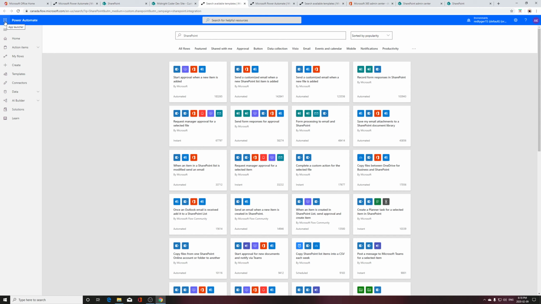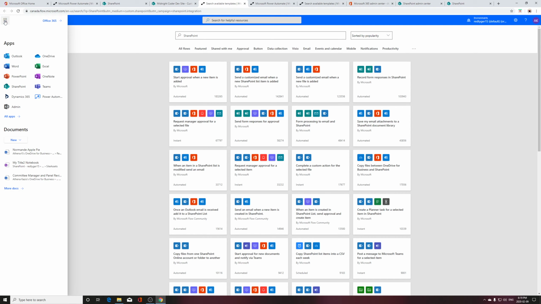And there's a free version of Flow that comes out of the box for some of the licenses. Also, if I click on the square on the upper left-hand side, you will see that if I want to go into one of the apps, I can go from here and I can open Power Automate this way also.